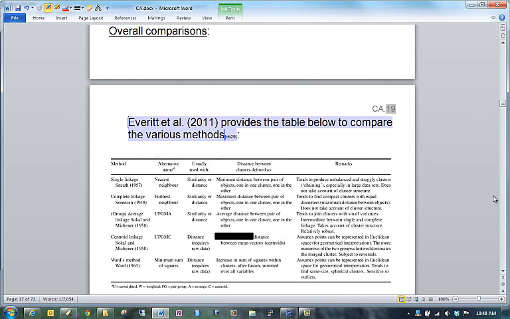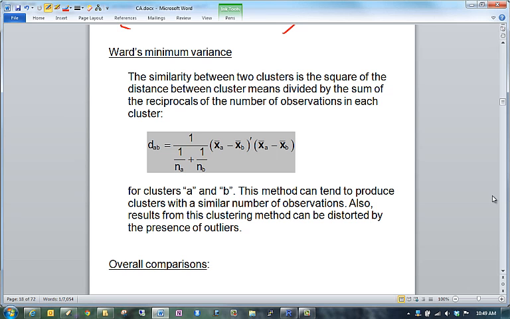So lastly, there's the Ward's minimum variance method. And this works a little bit like the centroid method, where what we're interested in is finding essentially the mean value for every observation within a particular cluster.